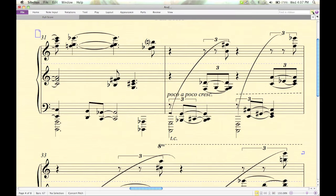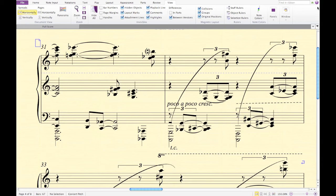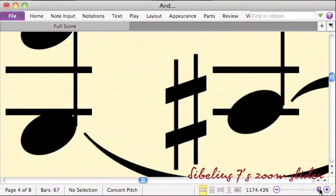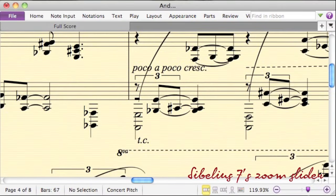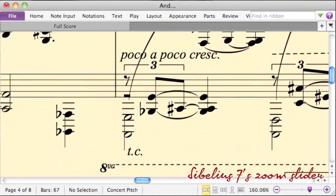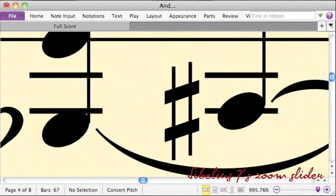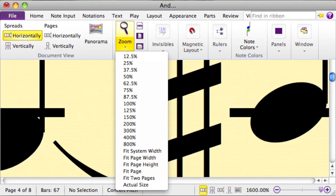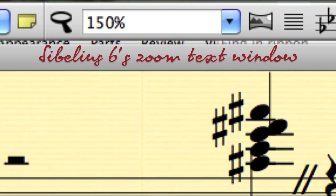You can hide the ribbon if this is a problem, or work in full-screen mode, or both. I find myself doing extreme close-ups quite often in Sibelius, and the new zoom slider is very helpful, especially for taking screenshots at exactly the right proportions needed to make these videos. A drawback is that in exchange for the slider, the programmers have eliminated the ability to type in your own zoom percentage. I liked that, and the program seems less friendly without it.